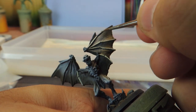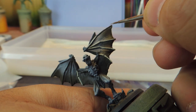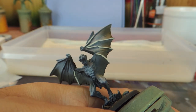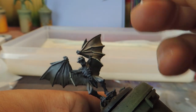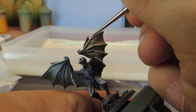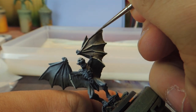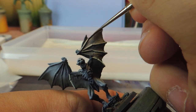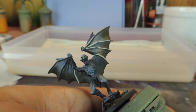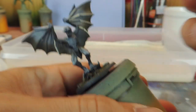But there was nothing really out there. I think I saw one picture of this miniature painted, and I didn't know if I wanted to add so much red into that, and I just went brown. And it worked, in my opinion. So I'm really happy with the results. It's a bit unexpected. I didn't have a lot of confidence in myself when I created this, but it kind of took a life on its own.